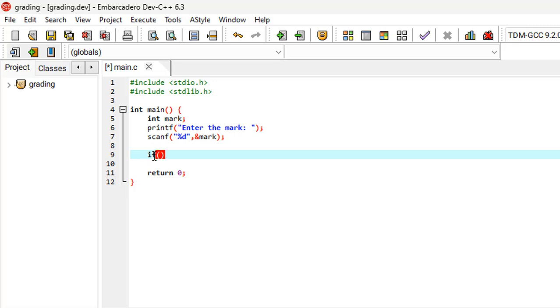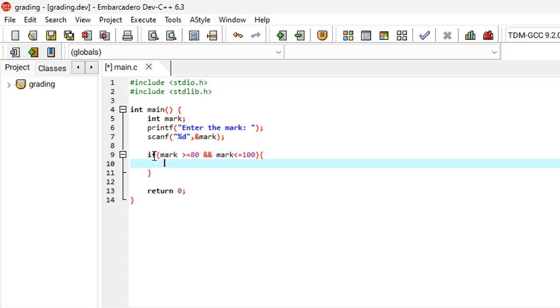Now I'm going to use the variable: if mark is greater than or equal to 80, and, I can use and or this ampersand, and the mark is less than or equal to 100, this is where I'm going to say printf.